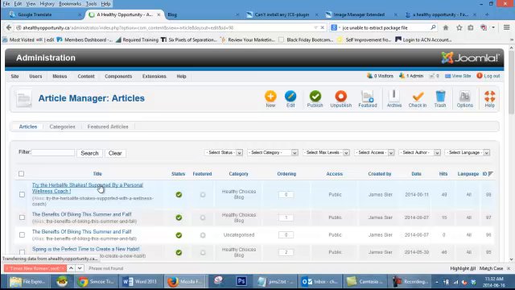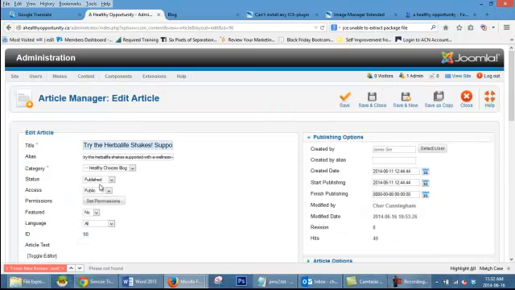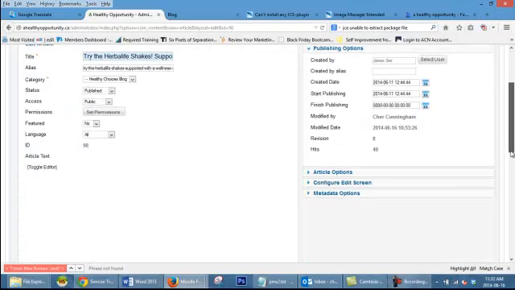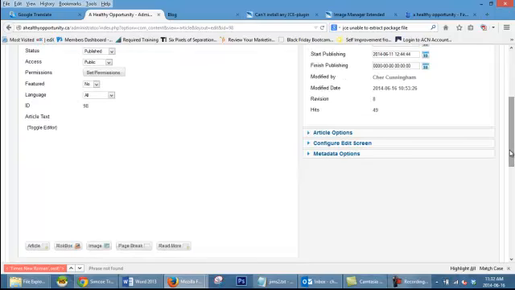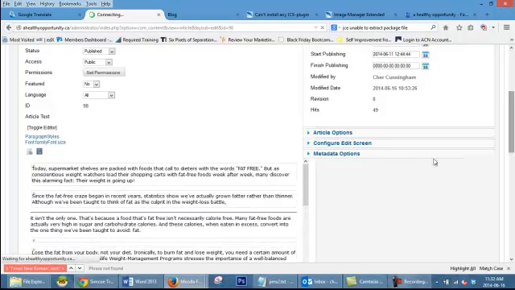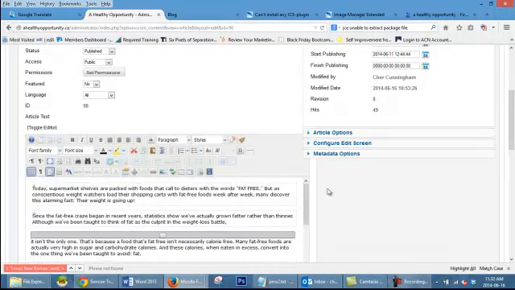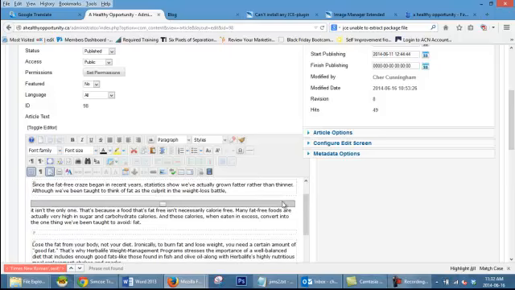And I'm going to show you one other thing as we do this, because it's just interesting. This is a blog article. One of the things that we like to do with blog articles is have some intro text so that on the blog page itself, you don't have the entire article. We have that read more link on the blog page. So you'll see I've added a read more.